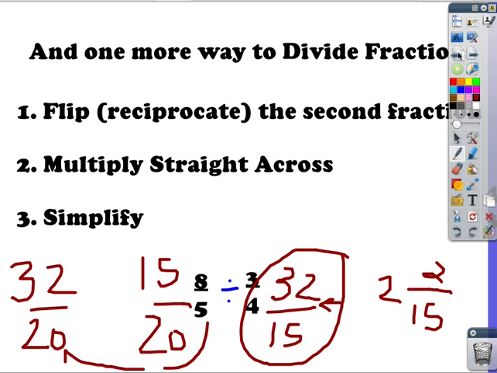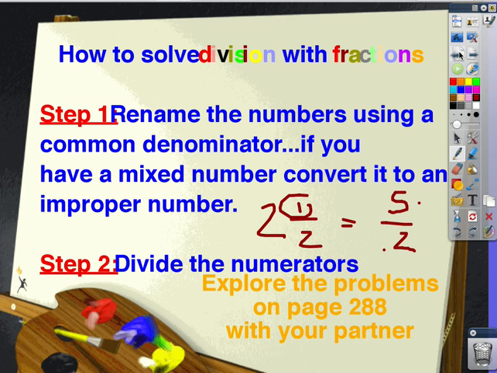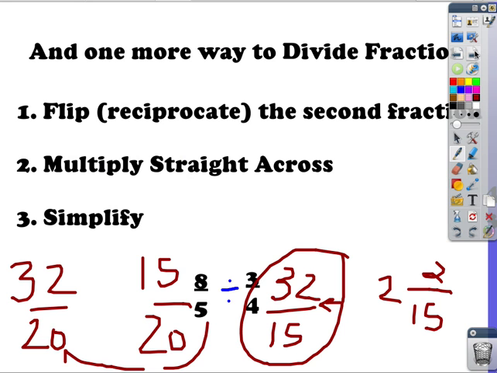The big idea is that you're going to think about which way that you are going to want to divide your fraction. There are two ways. Remember, the one way tells us to flip or reciprocate the second fraction and then multiply straight across. The one that Ms. Swantek thinks is the easiest. Otherwise, you can convert or change your fractions into common denominators, and you just divide your numerators, and that will give you the same exact answer.